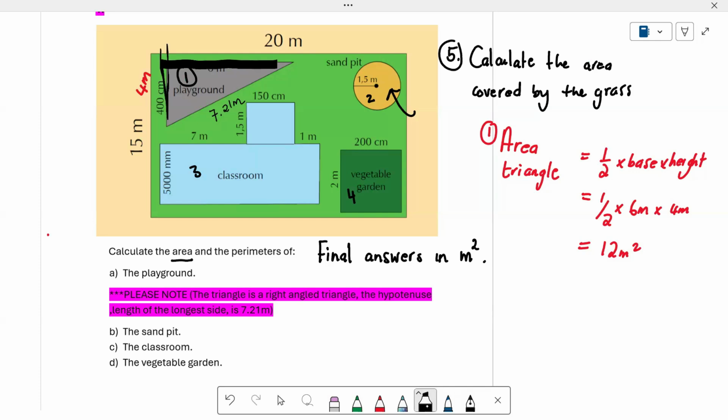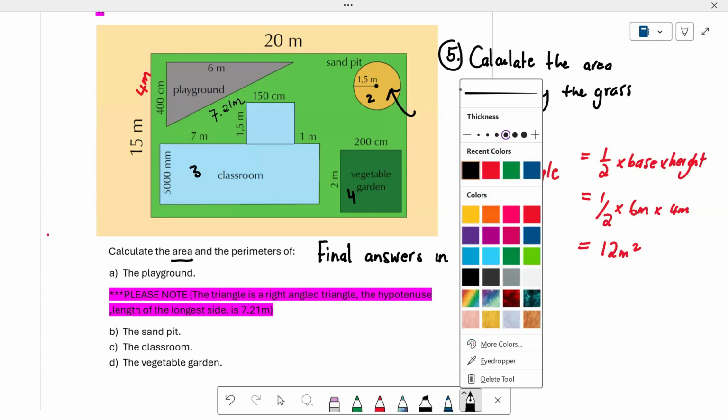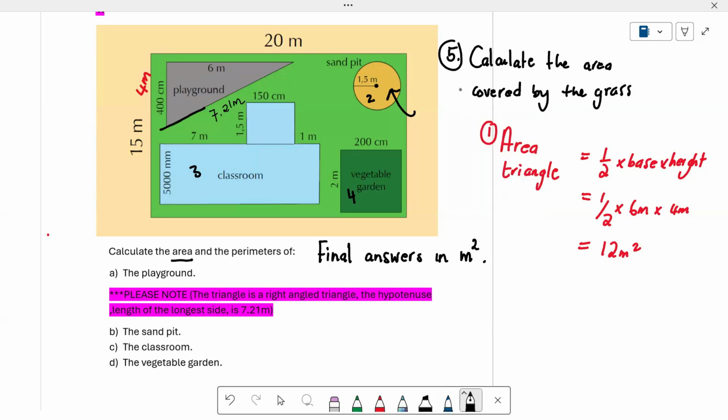Okay, then you can choose whichever one that you want to use. Whichever one can be the base. So if they're not making a T there, it's not the height and the base. You can already see that some of my other students think that, for example, if you're given the 7.21 meters, they'll say that the 400 meters is the base, and then the 7.21 meters is wrong. That is not making a T. Obviously, it kind of looks like a T, but I think you get what I'm saying.